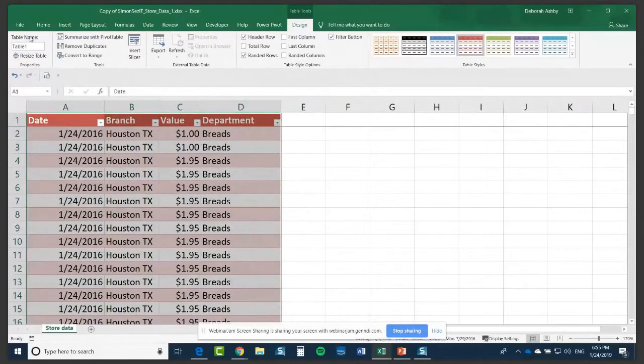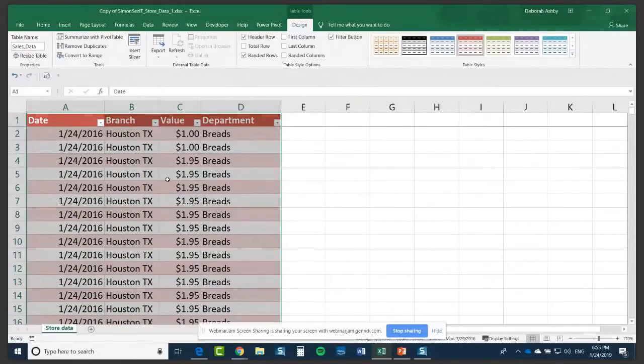So I'm going to call my table sales underscore data. Really important when you're naming tables, you can't have any spaces in that table name, which is why I tend to separate words with an underscore, or you could have it all together, sales data, all one word. Another really important point, which I always forget, so I'm sure a lot of other people forget as well, is that once you've typed in that table name, you must remember to press the Enter key in order to get that to set. Otherwise, it doesn't set and your table isn't named.